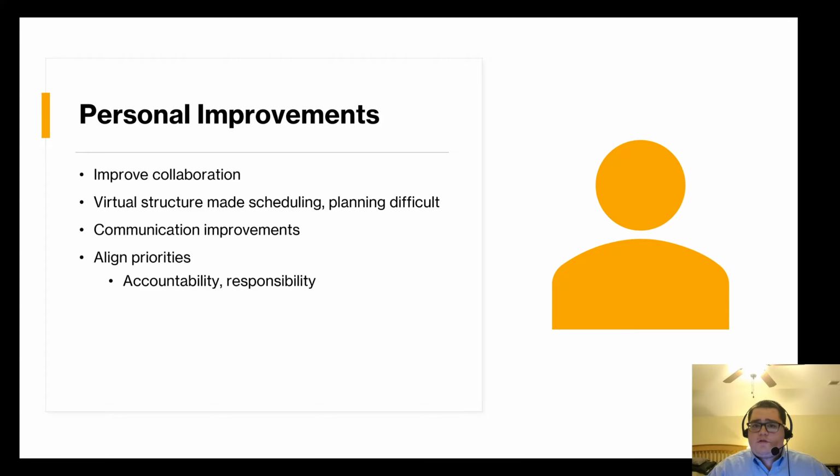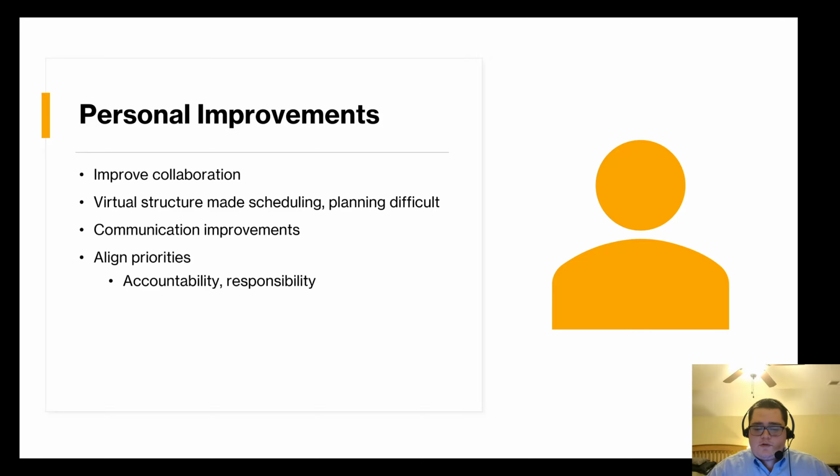Finally, a few personal improvements I know I could have made. Number one, improving collaboration. A lot of the time, I would take on a task and hammer it out until it was done by myself, not really incorporating many other people, many other partners or mentors or outside sources into the project. And that's definitely something I could improve on, making sure that I reach out to more people. And that's not even for help. Reach out to more people for more ideas, for better ideas. Reach out for more people for input. So I think improving collaboration is something I can definitely work on.